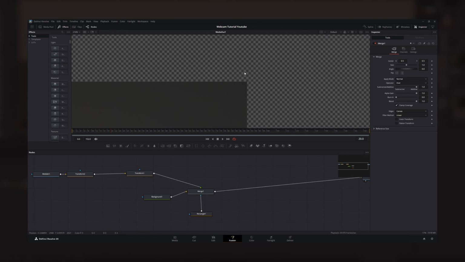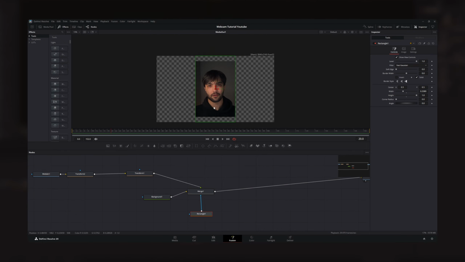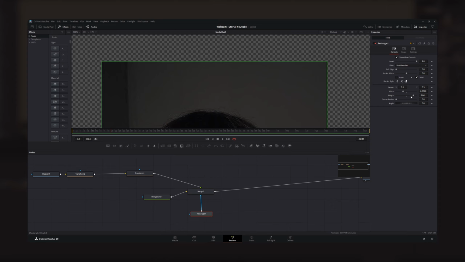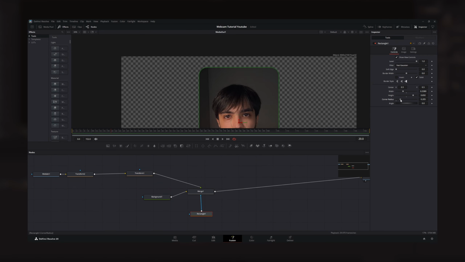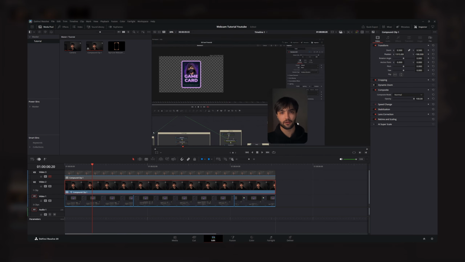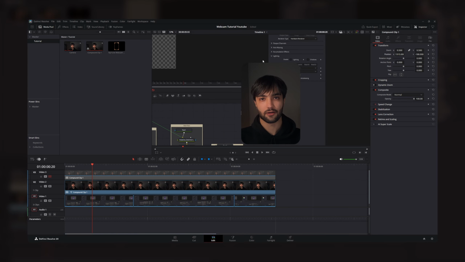What I like to usually do is add some rounded corners here, and to easily do that, remember this rectangle node that we added? We can make the height a bit smaller here until it meets with the edges, like so. And then go to this corner radius parameter in the inspector window and make it bigger. As you can see, we now have rounded corners. Let's see how it looks. Perfect. And now you can just stop right here and leave it as it is with this rounded corners.